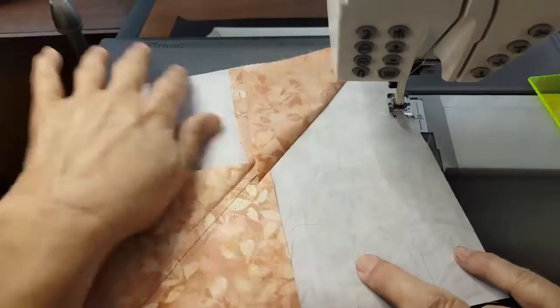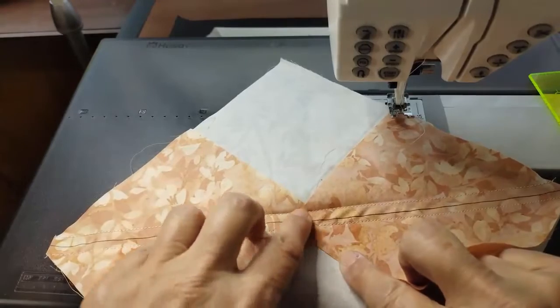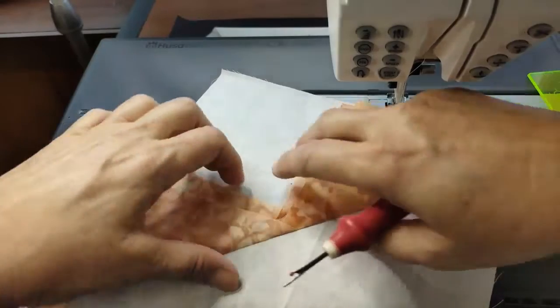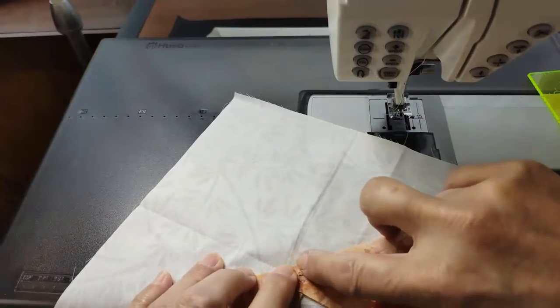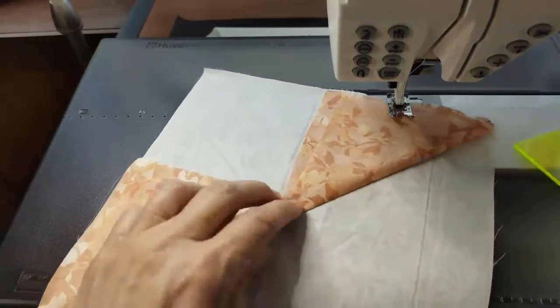Now, let me show you on the other side. I took a narrow edge or a narrow seam here intentionally to show you. You can see how much more narrow this is compared to that. And you can also see how much wider this part extends. So if you look here, see from here to there, it only comes over that little bit, which is just under 1/4 inch. This extends over more.